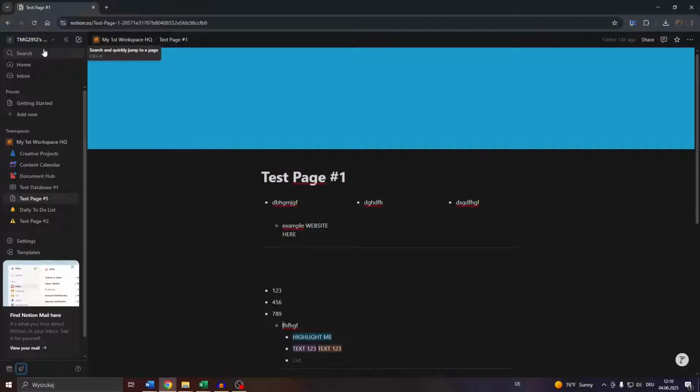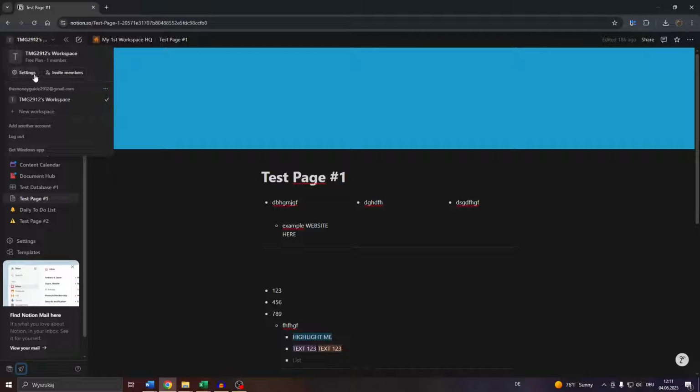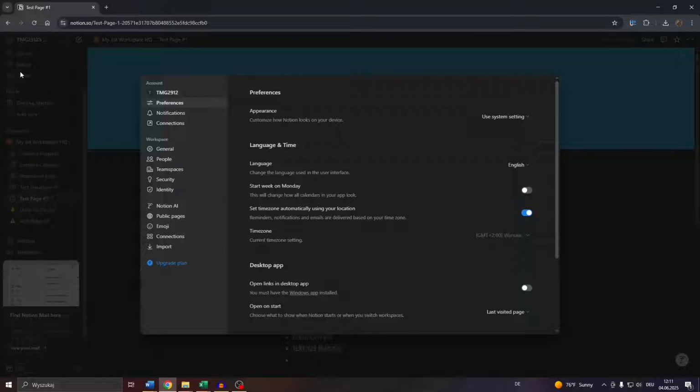Now, this is actually very simple, guys. What you want to do is head over to Notion, of course, log into your account, for example, through the Notion web application. And once you're inside your account, simply click on your username in the very top left corner or on that arrow down icon here next to it and select settings with that gear icon here to access your account's settings. So this is going to redirect you to this window here.